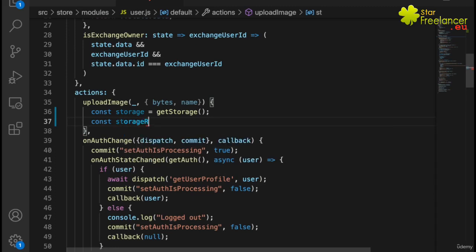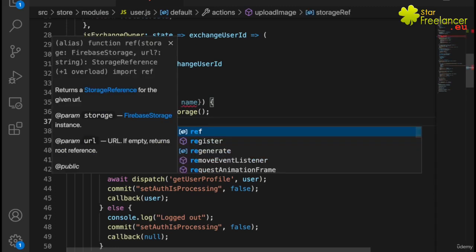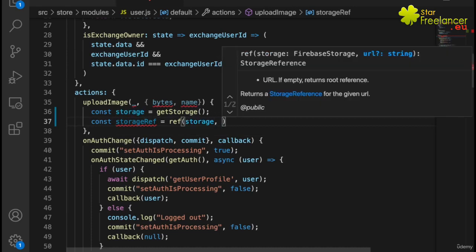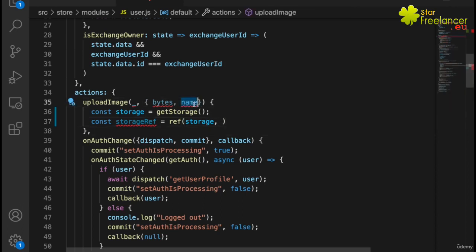Write storageRef, and you get a reference by calling ref. You provide the storage you have imported, and the name under which you would like to store your file, which will be the name of the image, this name here. So we are getting storage and creating the storage reference, where you need to provide the storage you have got and the name of the image.